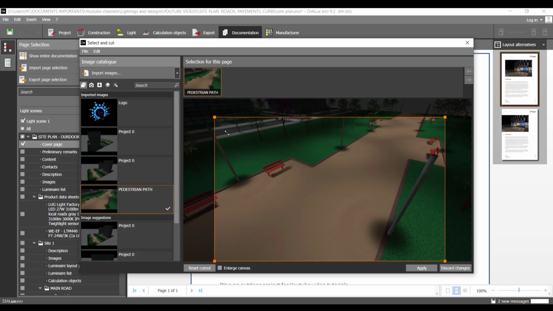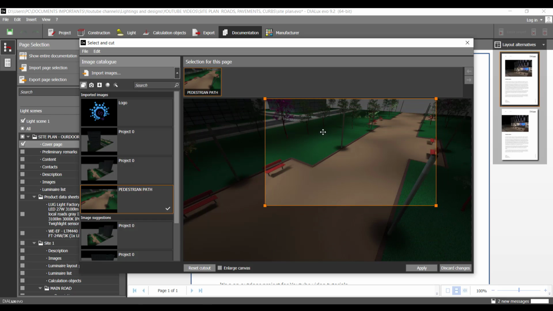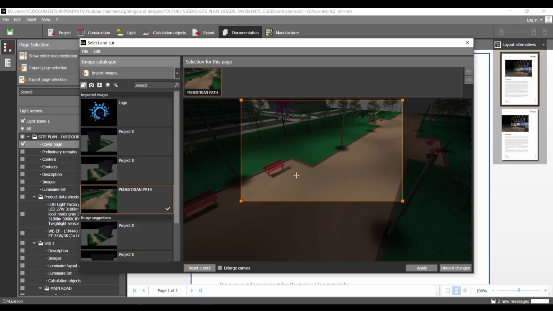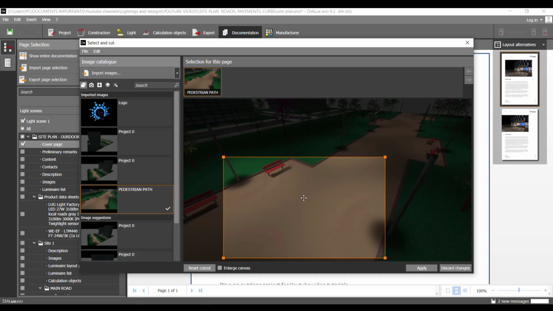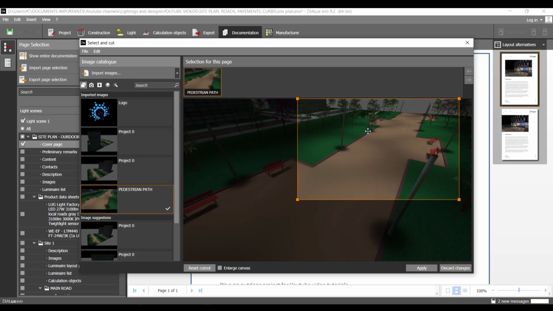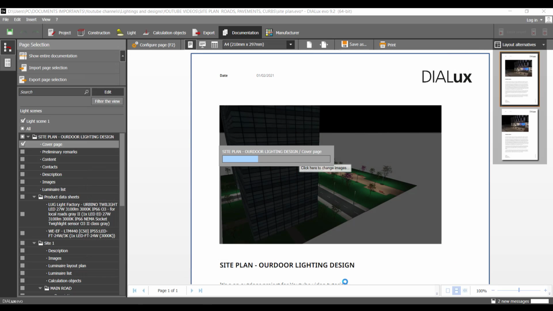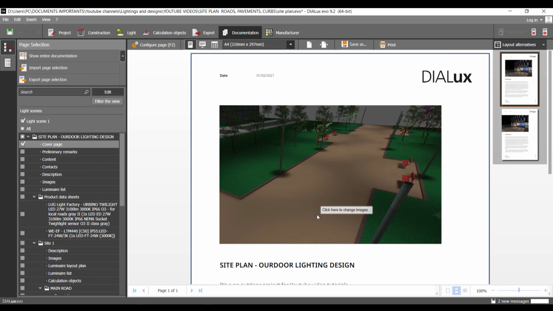You can trim it like this. If you want, for example, to show only this part, you can trim it and move it wherever you want. Maybe you want to show only this part, or maybe only this part. And then you can say apply, and it's going to be there.